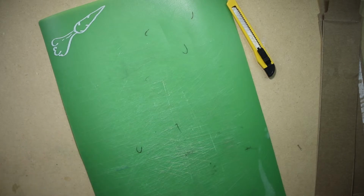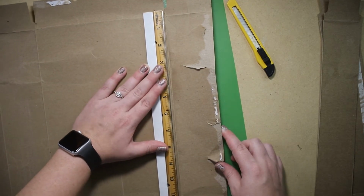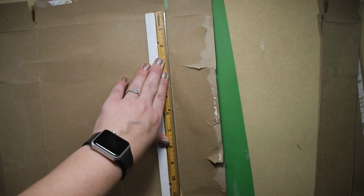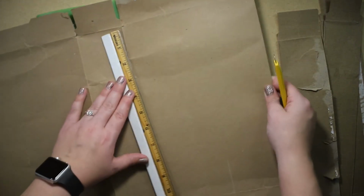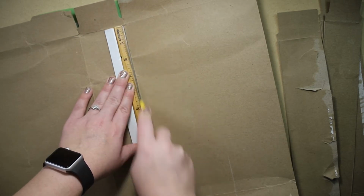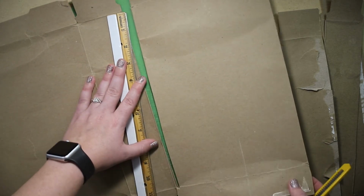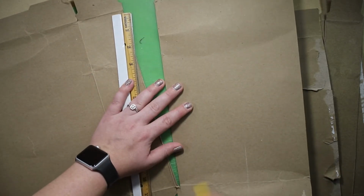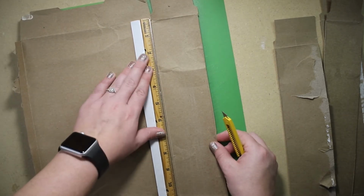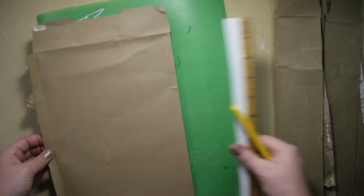So now I need to cut the other cereal box so that we have enough thickness going on. We're going to align the ruler, get the craft knife. Whoop. Make sure you hold firm on your ruler so that it doesn't slide around while you're cutting, because then you don't have a straight line. Ooh, wow, okay, that wasn't supposed to happen. You didn't even see that, that's good. I accidentally cut too far over. I wasn't holding flush to the ruler. All right, that's okay, we'll figure that out. So make sure that you are pushing firm against the ruler so that it doesn't slide off, and then you don't have a straight line.